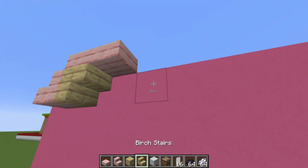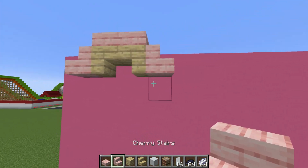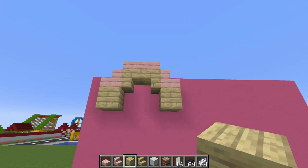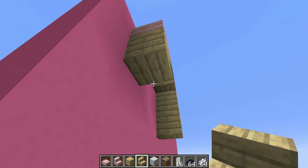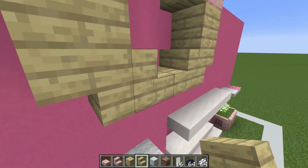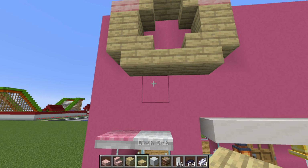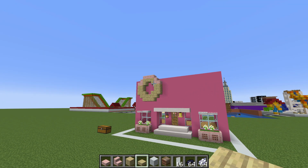Extend right, place an upside down birch stairs underneath the slab, and on the right side of this, a cherry stair. Then, birch plank underneath each one of the cherry stair, and place an upside down birch stairs underneath each one of those planks. Then, place a pair of stairs inside of the upside down stairs, and finally, birch slabs underneath those two middle blocks, and there we have a donut.